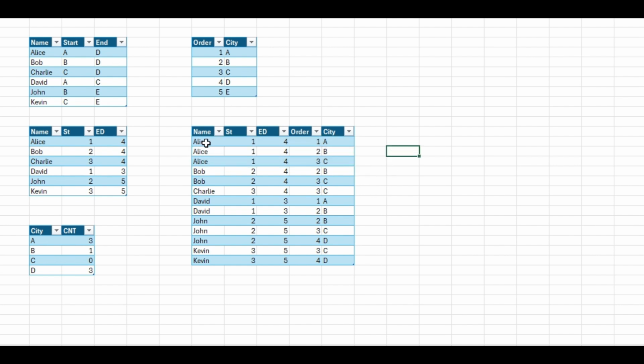So basically here we have to do a cross join, and the cross join should be filtered in such a way that these cities should be shown wherever Alice has traveled. Okay, so Alice got down at D, that means at city D he has left. So here city D as an entry will not come, so only A, B, C will come. And similarly Bob has traveled B and C, so only B and C should come, and Charlie has traveled only C, and David has traveled A and B.